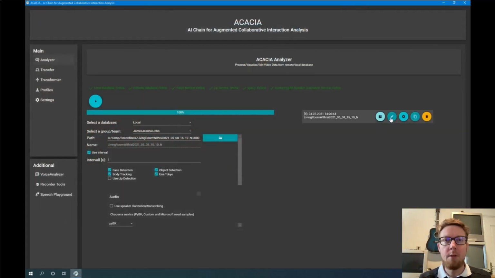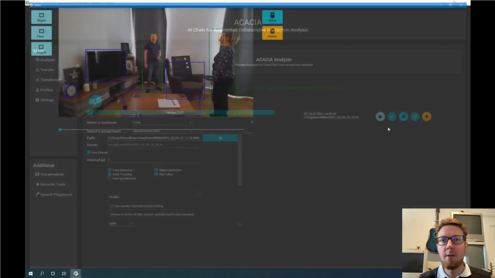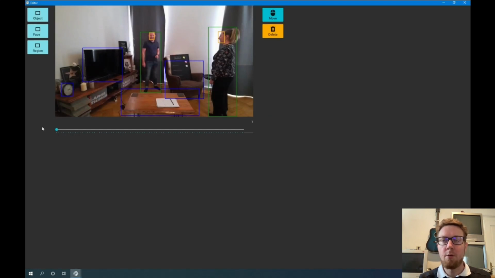In the next step, it is possible to add or modify entities in our editor. This is also where you can draw certain territories into the images and specify for which period of time they were there. Here we could say that the TV was used as a group territory for shared interaction, and we are therefore interested in how long each of the participants interacted with it or focused on it.